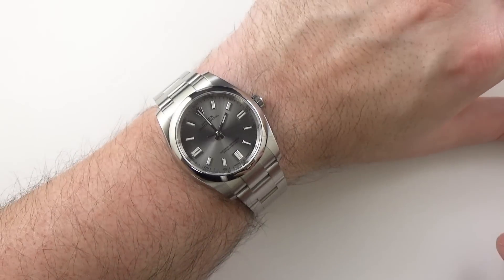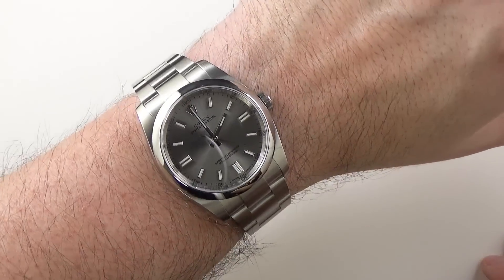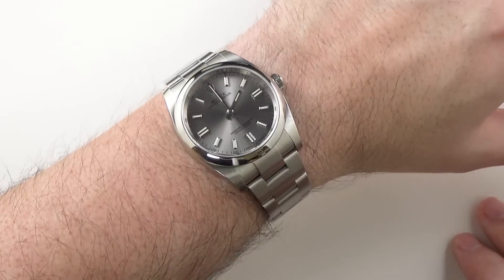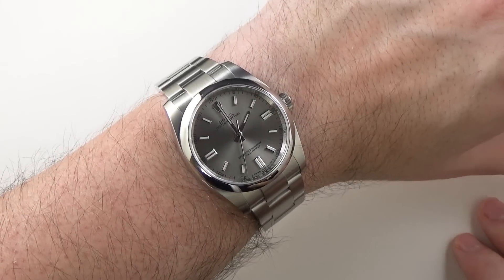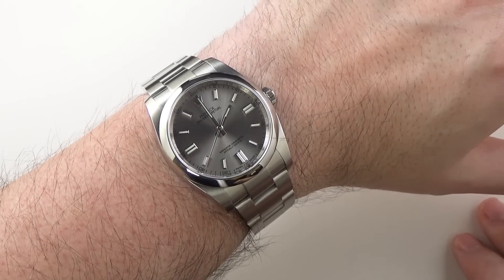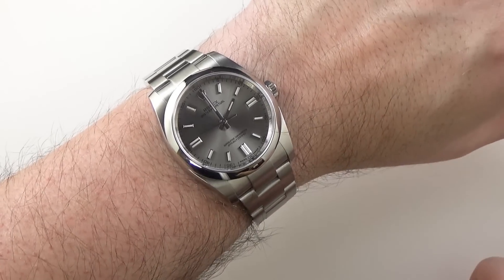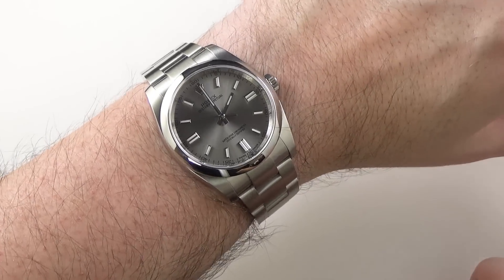As far as value on this watch — I think this is a great value. If you're thinking about getting your first Rolex, do not dismiss this model. Do yourself a favor and go to an authorized dealer. Try one on, ask them to size one up for you, and see how it fits. If you don't like the 36, maybe try the 39. I strongly prefer the 36 personally, and I think if you have a seven-inch or less wrist, you probably would too. I do highly recommend giving it a shot.